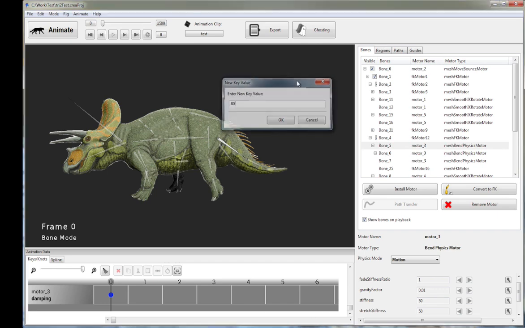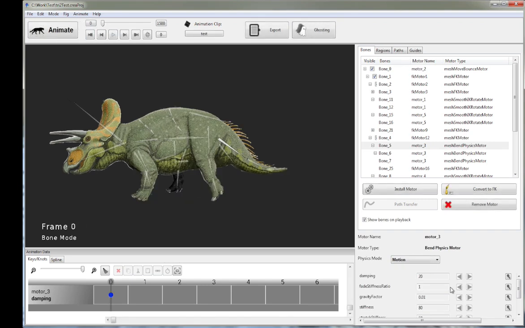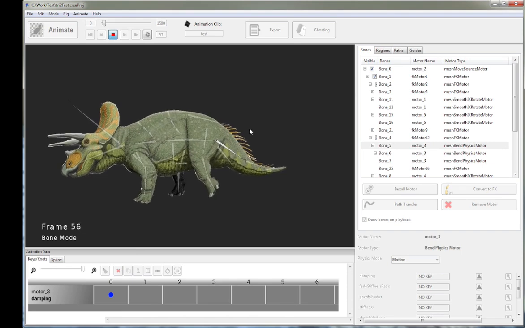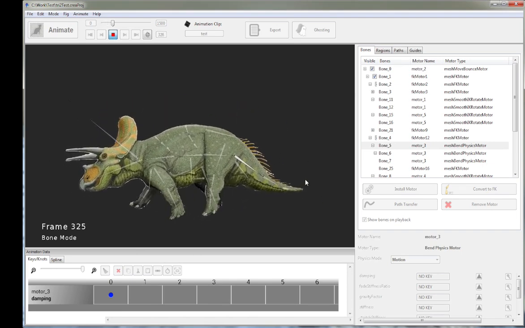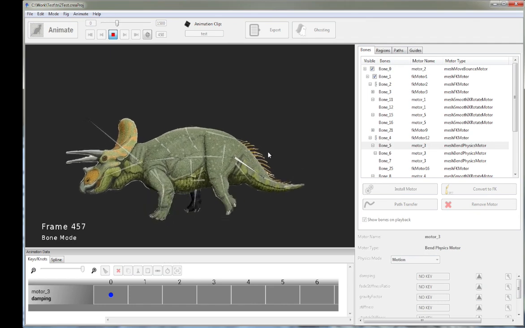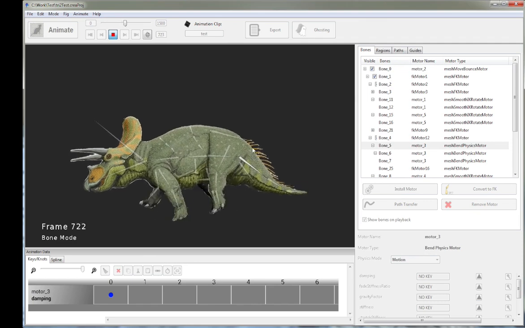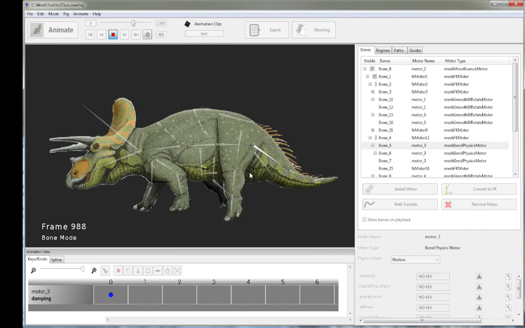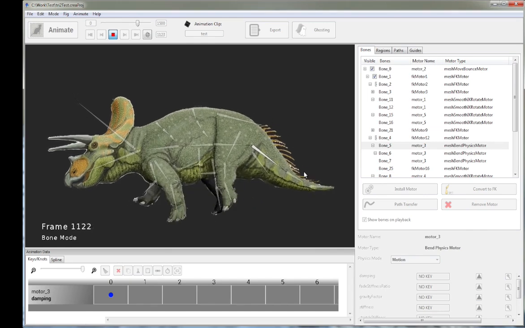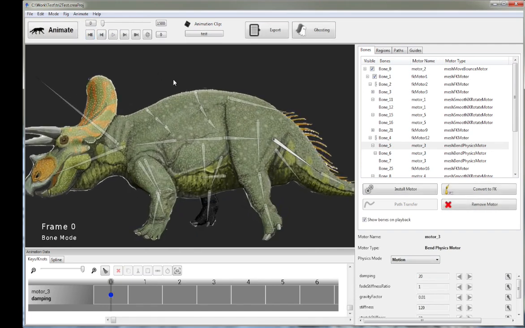So if I do 80, or maybe say 120, there. Now it's flopping less. So you can tweak these parameters based on your own liking to get the kind of floppiness or the kind of material you're going for. So, well, it looks pretty cool, huh? We have a quadruped already walking with a nice bouncy gait and a flopping tail. Obviously, there's even more stuff we can do to it.